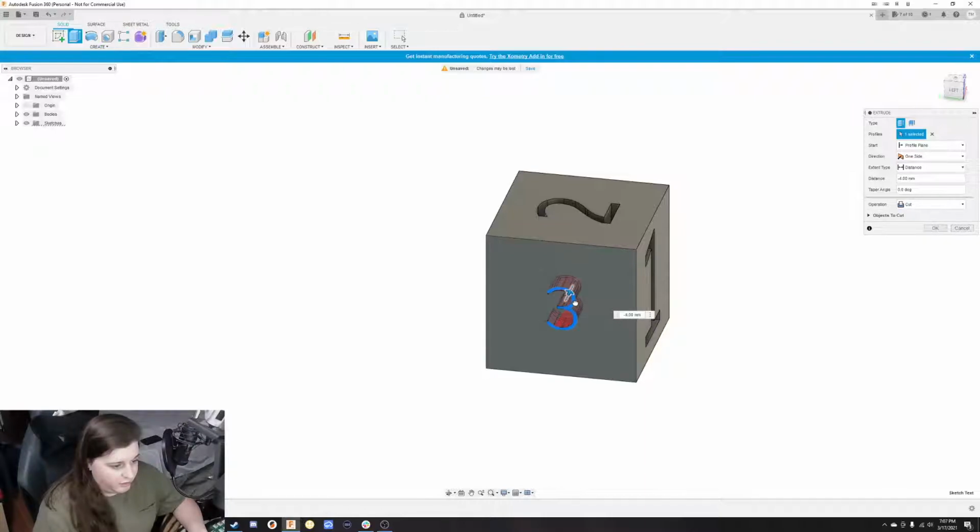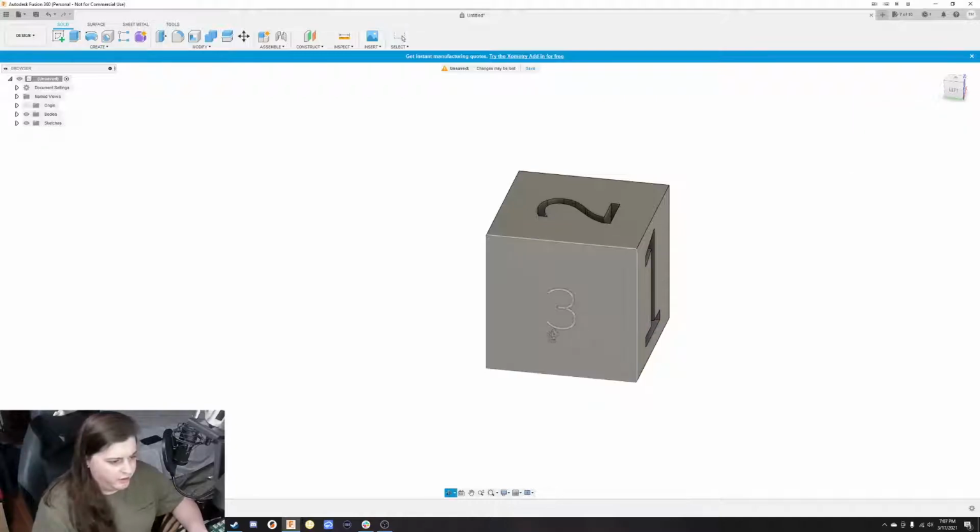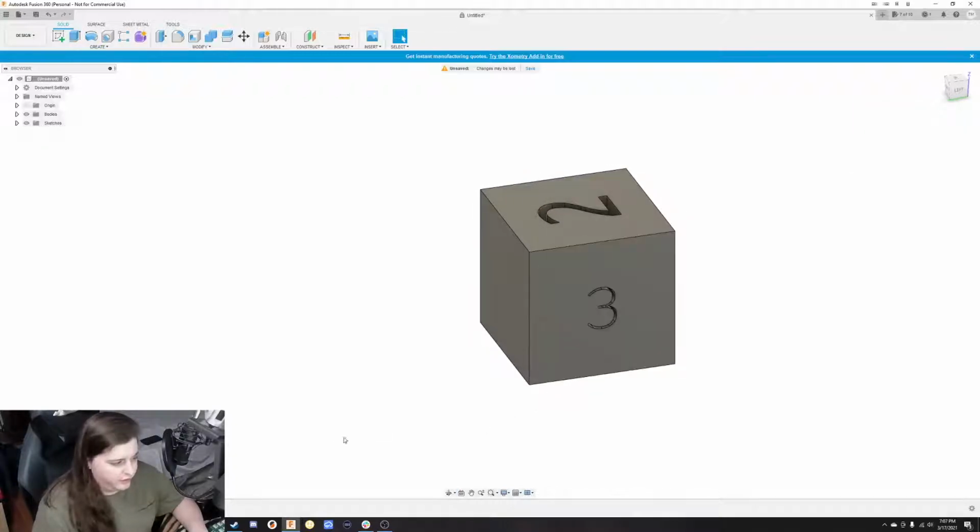This one, we're going to do 5 millimeters back again. You can also type in whatever you wanted to do, -5 millimeter. Just put -5. It'll automatically change to 5 millimeters.